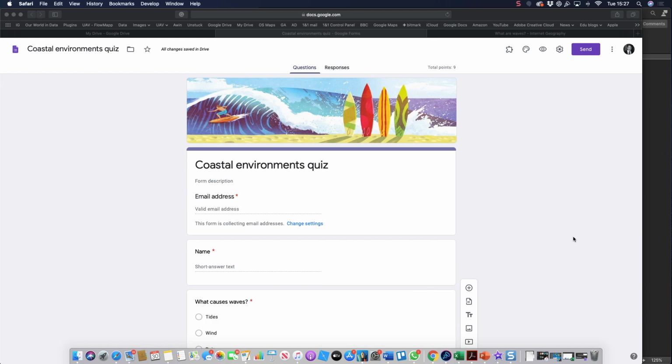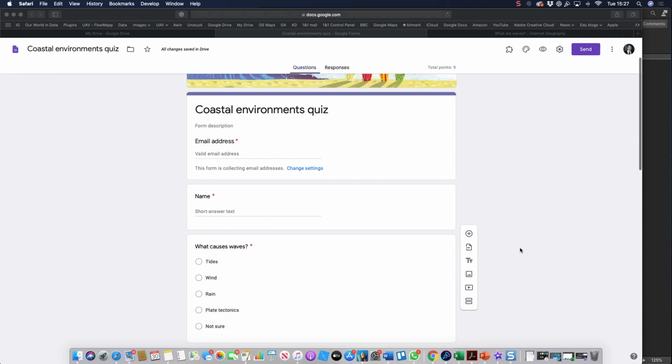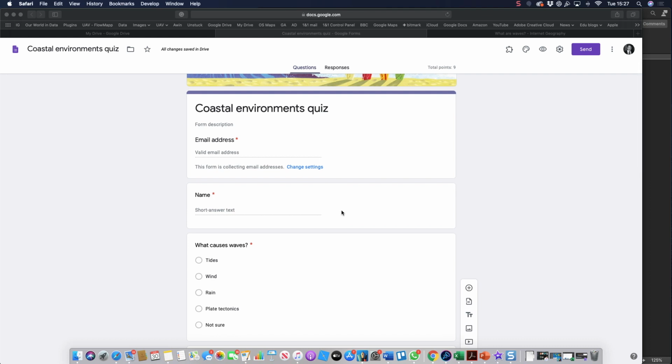Okay, if you're teaching in a department with other colleagues whose students will also be taking the quiz, it's probably quite useful to add the option for the students to identify who their teacher is, and then that way when all the data eventually makes its way into a spreadsheet, then you'll be able to sort that data and teachers will be able to see the performance of students within their class.